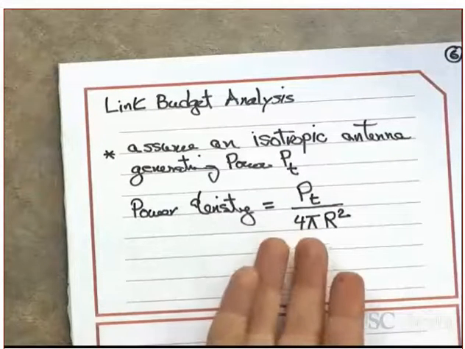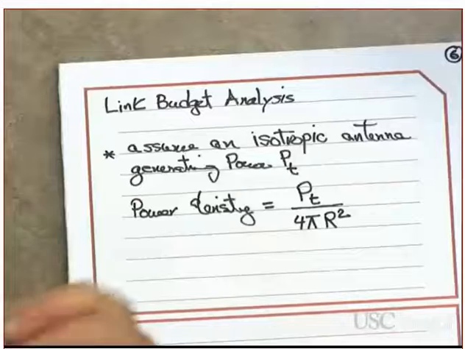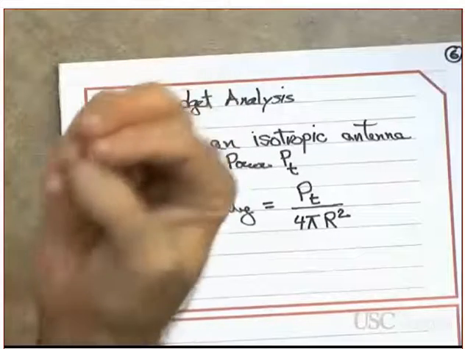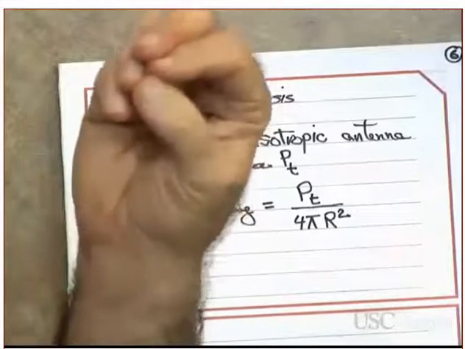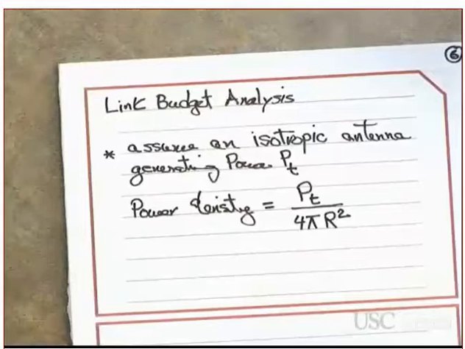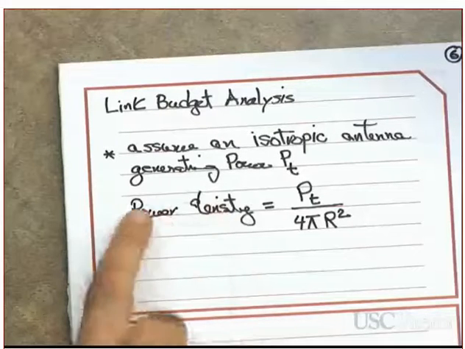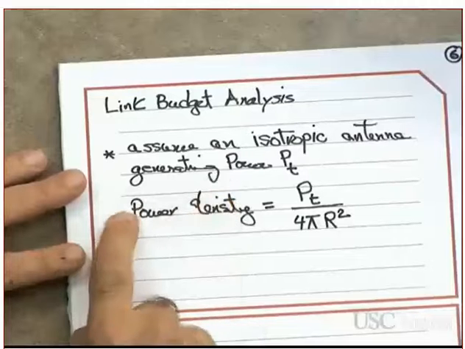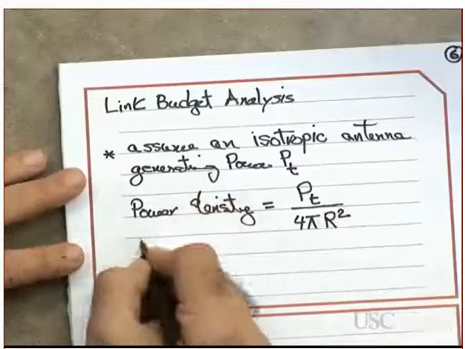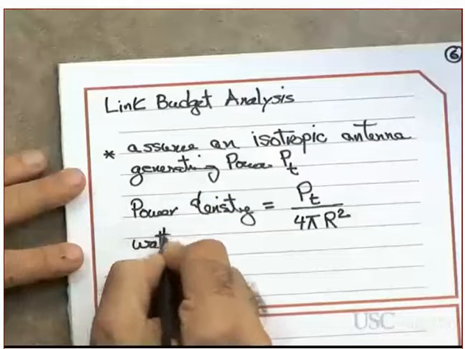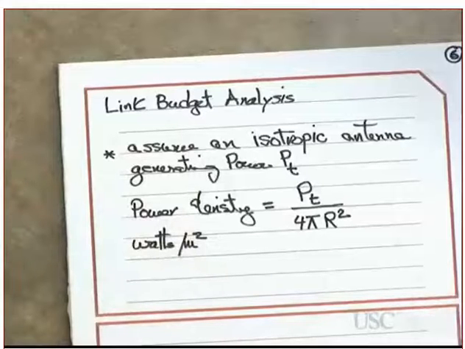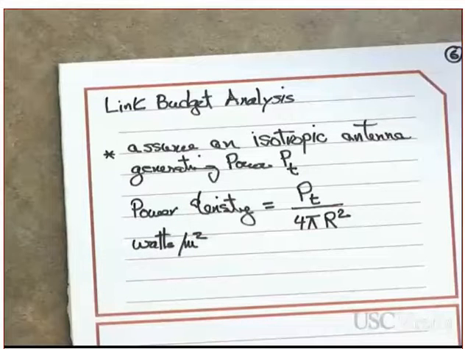I want you to understand where this equation came from. What am I assuming? I am assuming that the antenna is at the center of a sphere with a radius r. And I'm measuring the power density, units. This is not power spectral density. It's just the power density. It's watts per meter square or kilometer square or mile square, whatever the case might be. Did you get this or not?